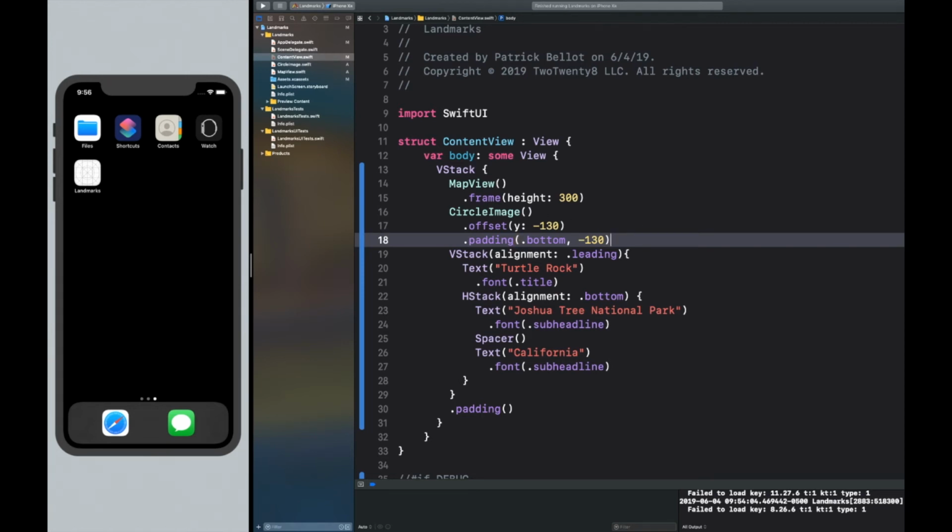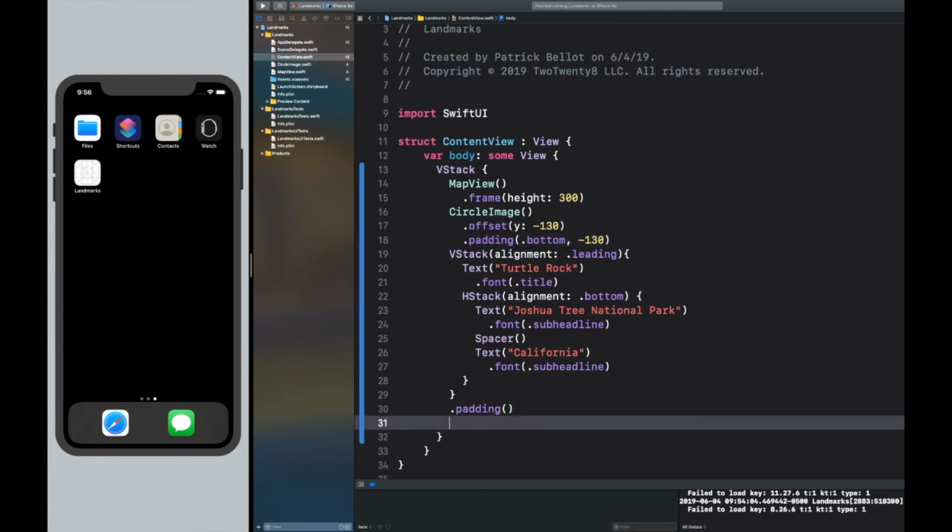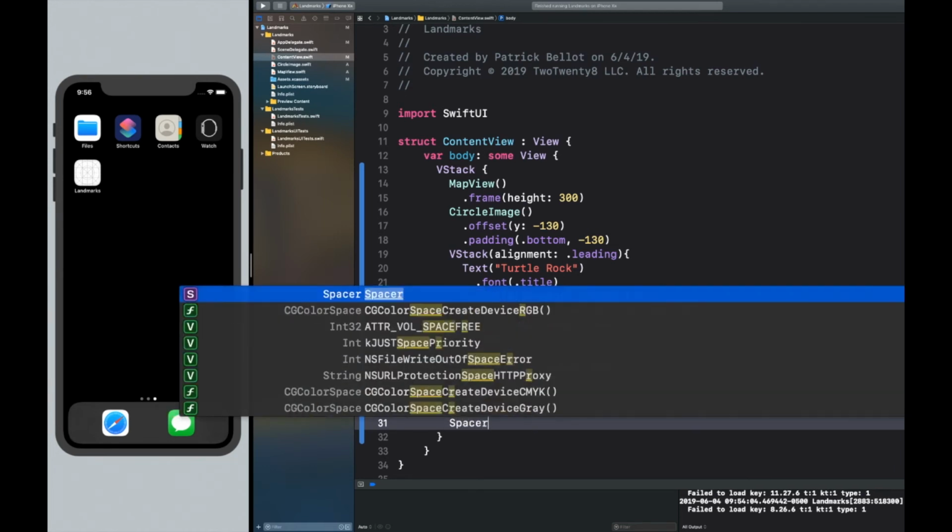Okay, we're going to add a spacer at the bottom of the outer VStack to push the content to the top of the screen. So underneath padding, we're going to have spacer.